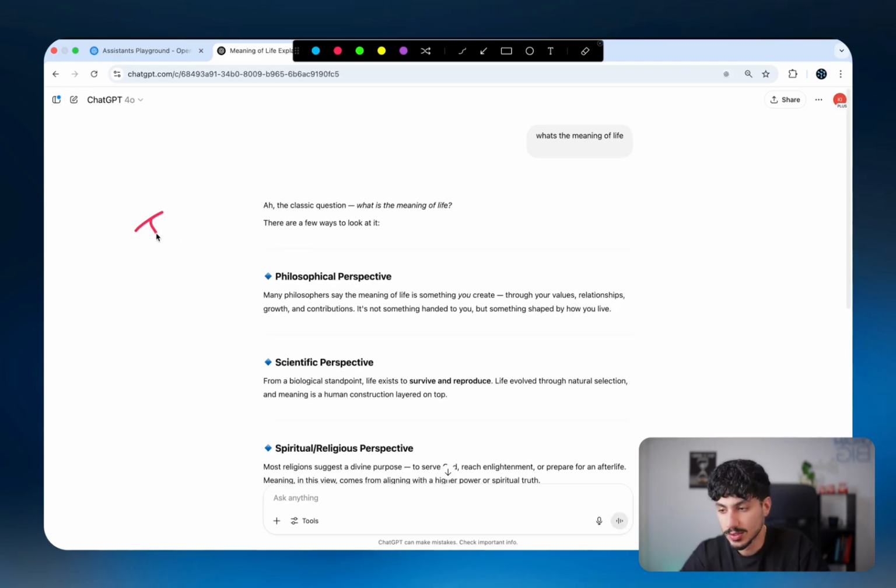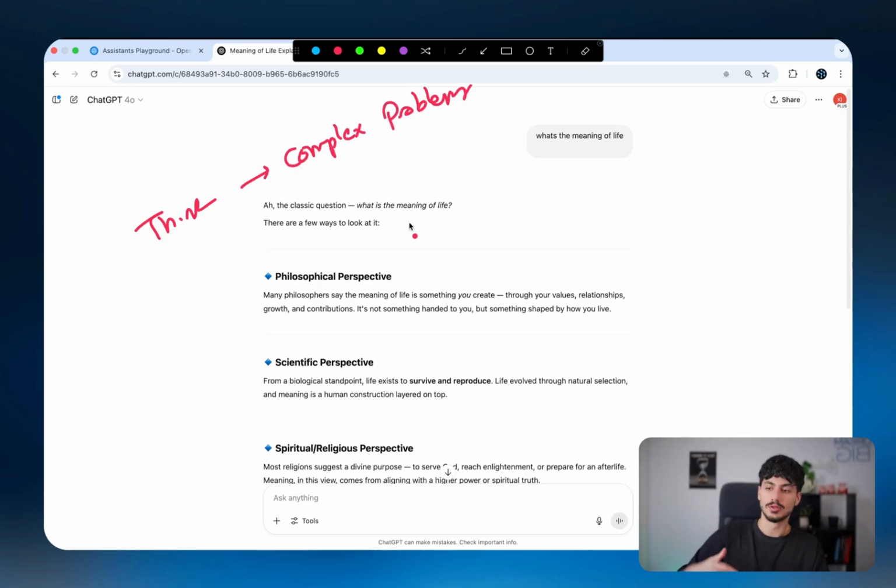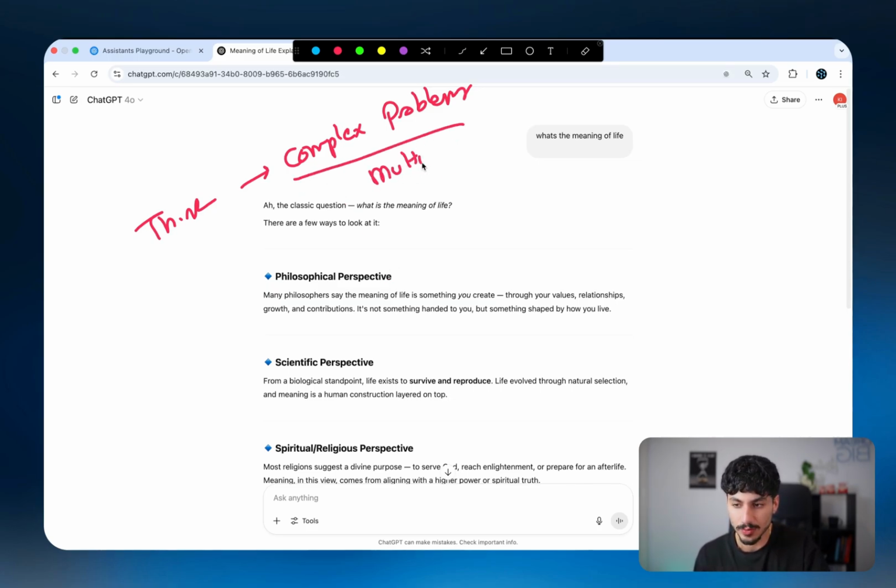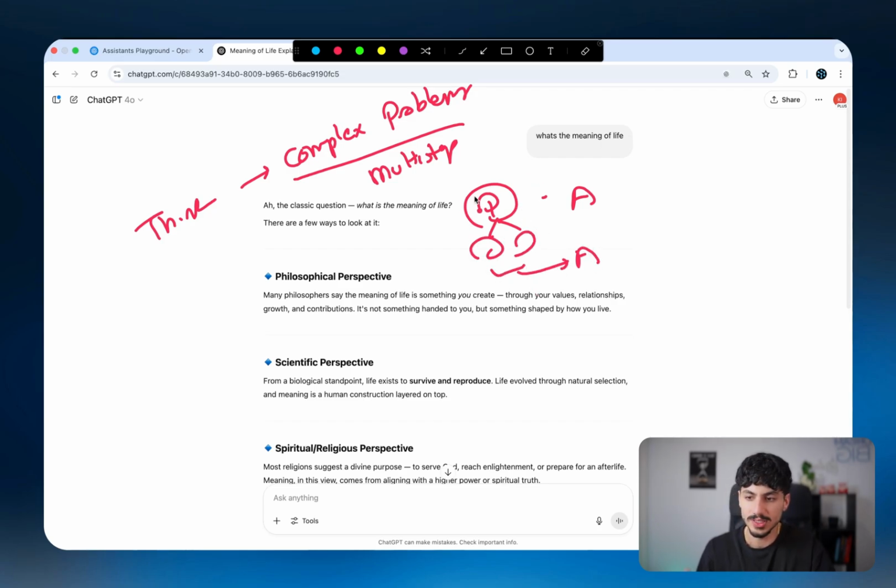And so reasoning models, the ones that actually think, are used to solve complex problems. Just think to yourself, the specific task you want that large language model to complete, is it something that will require the model to solve a slightly complex problem? And I like to think of complex problems as multi-step problems. Something that's not just quick question, quick answer. It's more so you ask the question, you have to break down that question and then think about it and eventually get to an answer. This would be something like a mathematics question or a physics question, where it's not just something that exists somewhere on the internet and you can grab it and give a quick answer.